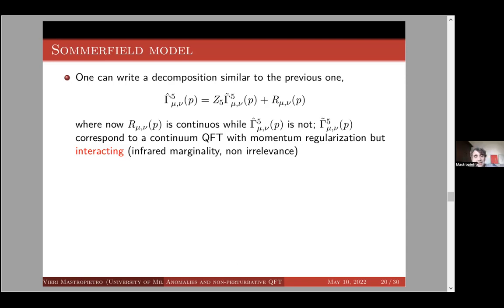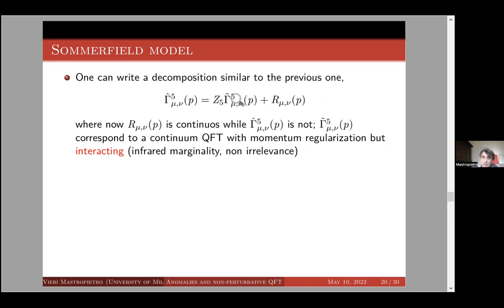Okay, so maybe I can tell you some words on how this is proved. I think it's interesting. Now we have a similar decomposition as before. You remember what we've done before. Now the anomaly is the current-current correlation, not the three currents. Why? Because this is simply two-dimensional. In four dimensions, the anomaly is related to a marginal integral, so you need the triangle graphs, the 3-point function. Now you have the 2-point function. But again, we do the same kind of decomposition. However, now the R is more regular.